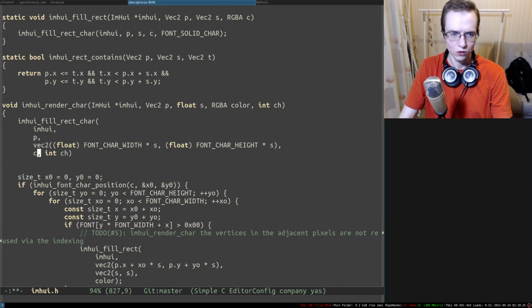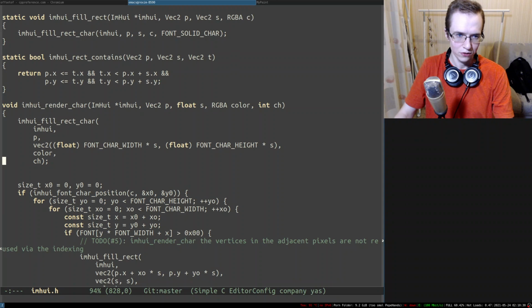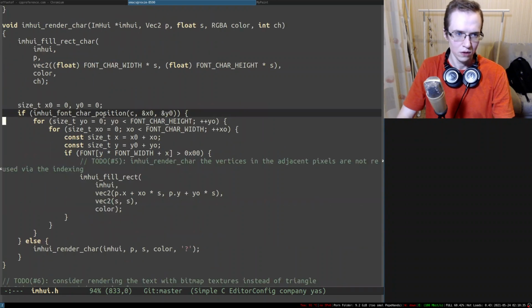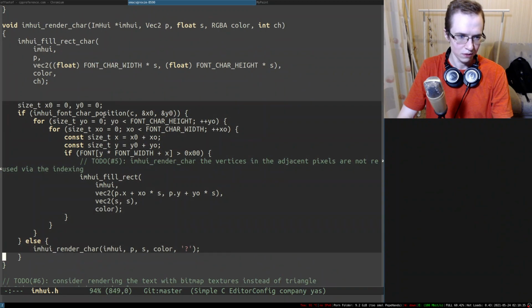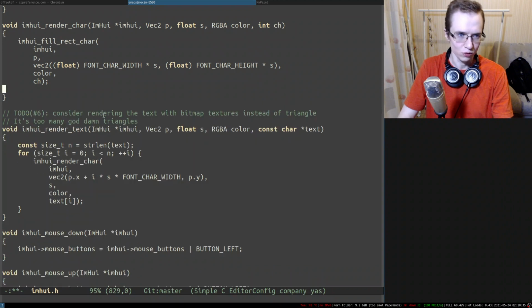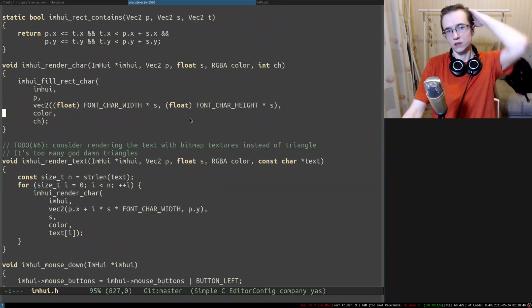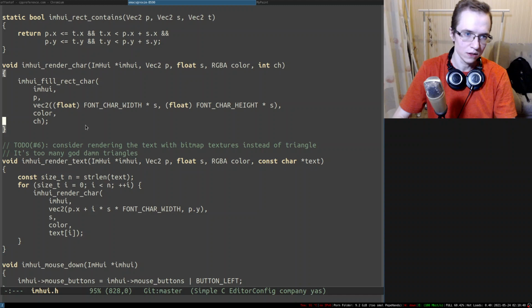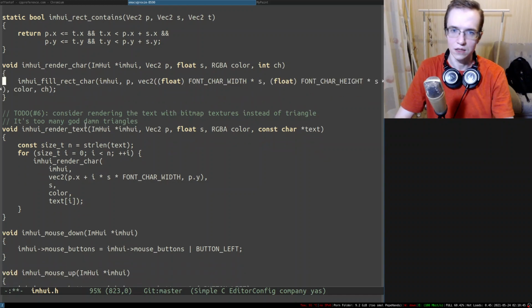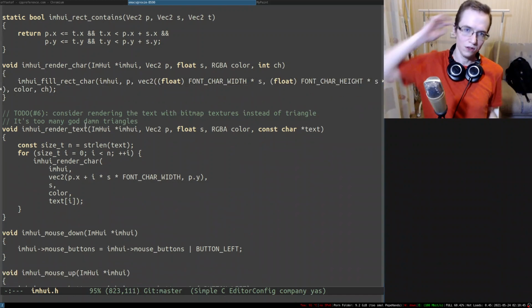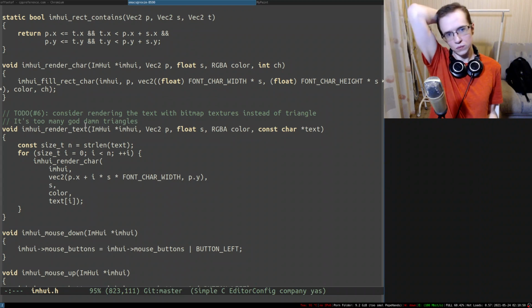We're also providing the color, and the character that we want it to render. As far as I can tell, that should be it. All right, that is cool.